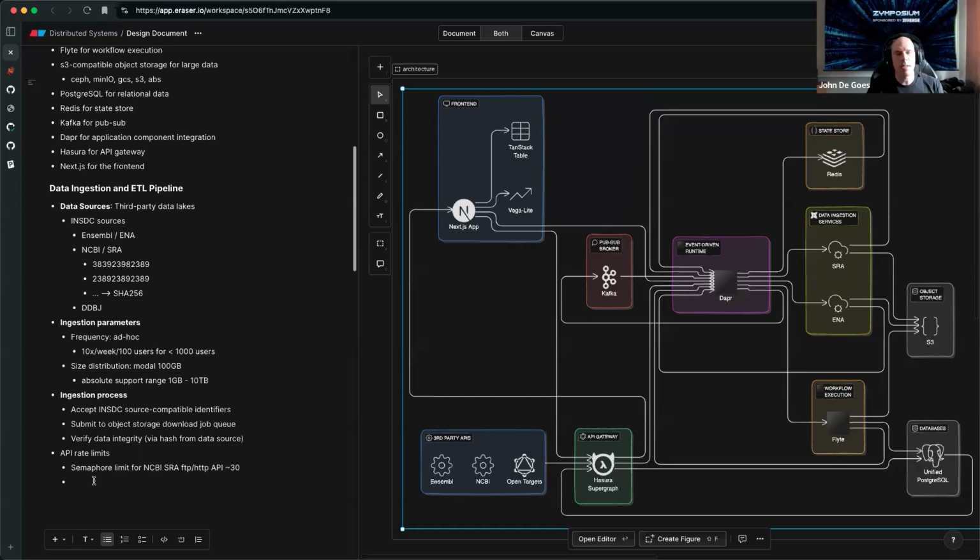So I'm seeing requirements for concurrency here, because there are two dimensions of concurrency. There's the fact that you have multiple users on the system who are each executing multiple downloads. But then also within any given download, we have additional concurrency because we might try to accelerate the download. So we have multiple layers of concurrency, which means we need a solution that is highly concurrent. We get some concurrency from Flight, and if you were to use Dapper, you can do a lot of concurrent things with Dapper. It's designed for building distributed systems. So I see where that need for concurrency is potentially being met by this existing architecture.